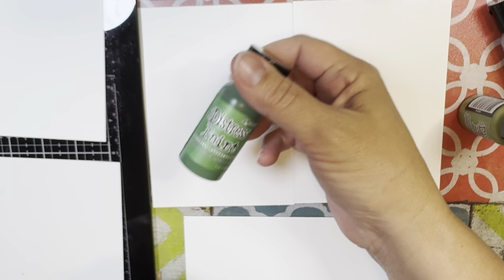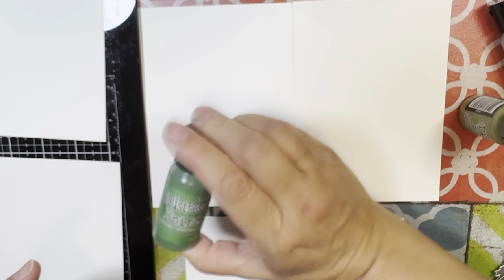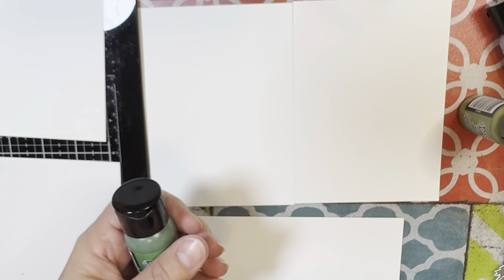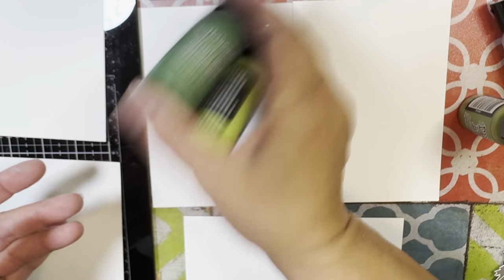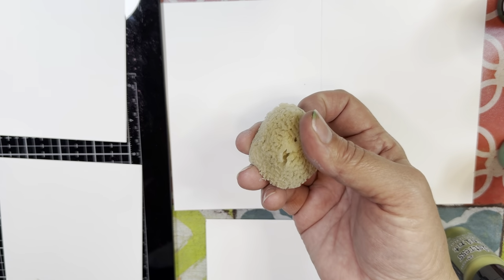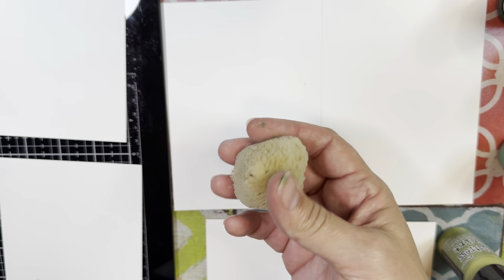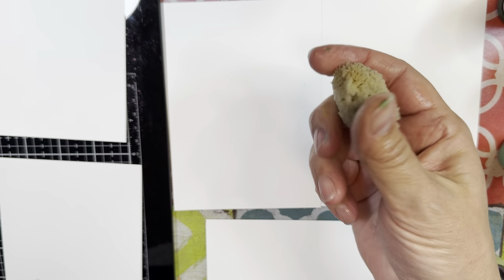mix up your paint. So your distress paints are going to have a ball inside. You want to make sure that you have shaken these up enough so that they're good and stirred. All right, so I am starting with a little sponge. You can use a paper towel, but I am just going to get it mildly damp here, just so that it's easier to work in my hand and it's not so hard.